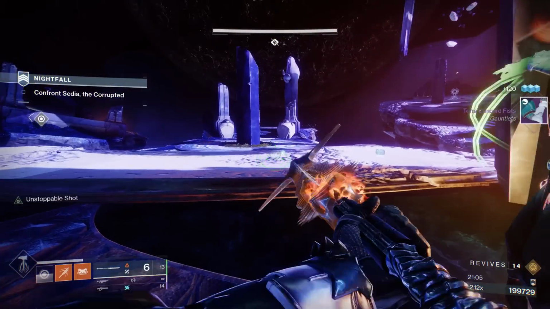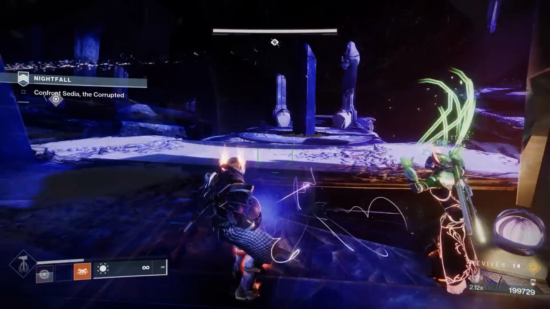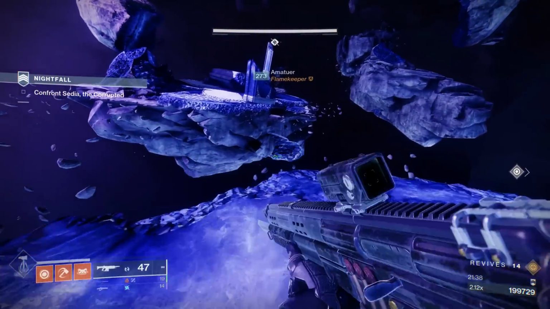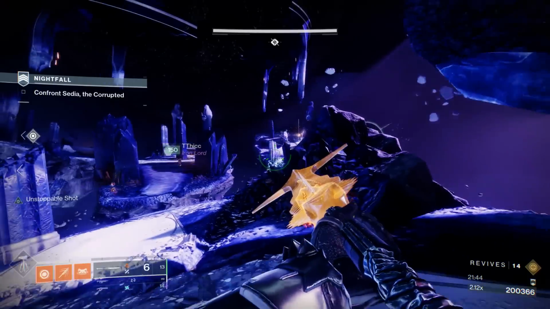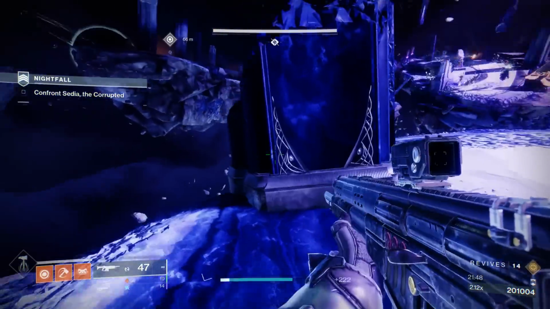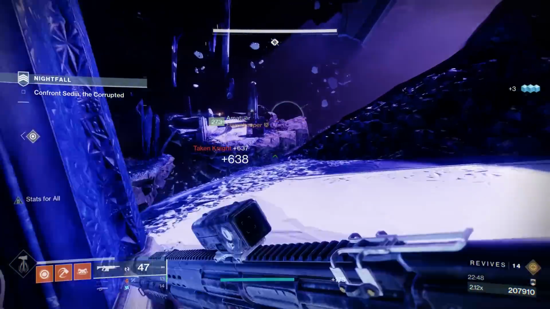Now, once all the ads are dead, you want to go and get the orb, charge it up, and throw it at the boss. But at this point, you actually don't want to DPS the boss. Wait a bit, kill all the ads that are then going to spawn so you can throw the ball, as you can see, and then jump right back to that safety rock, deal with all the ads. Now, once they are all dead, then you want to go for the boss.